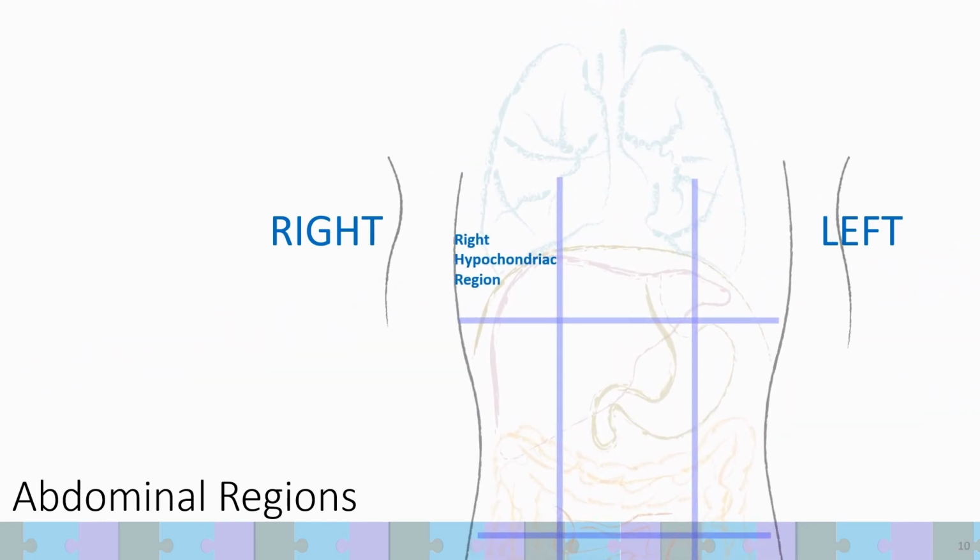Now let's take a look at each of the subdivisions and what organs are in each of them. This is where that right and that left, while they might both be the hypochondriac region, are going to have some slightly different organs. If you don't remember the names of the organs, go back to our video where we labeled up the organs. We gave a really solid picture and where they are located in that abdomen. This is going to really pertain to the regions and what's found within each region. So in the right hypochondriac region, we see the liver. We're going to see the gallbladder as it's tucked right behind it, and then the large and the small intestines.